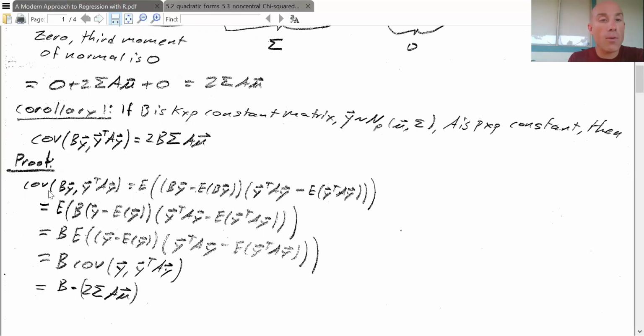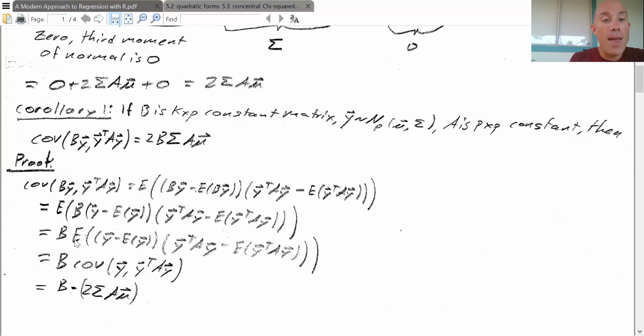So I start like I did, take the definition of covariance. Now I notice that I've got a B and I've got a B. And we can remember on expected values, we can factor out a B. So here I factor out the B. So now I've got B times a vector, B times a vector. I can factor again. So when I do that, I see that I get B times Y minus its expected value. Well, B is a constant, so I can go ahead and factor out the B out of that expected value. So I factored it all the way out.